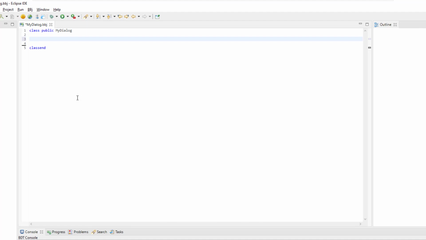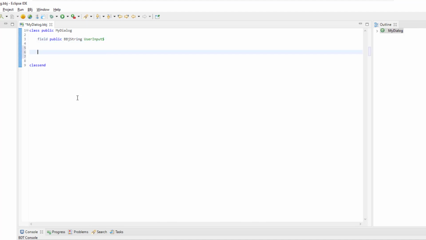So now, since we're this time writing a class, we do not declare the variables with the declare verb, but we want to add them to the dialog as member fields. So we start with a field to hold user input. Our dialog class should take an input string from the user, and we say in this case field public BBjString. We want to just benefit from the comfort of BBj adding the getters and the setters for us, and the variable should be user input$.